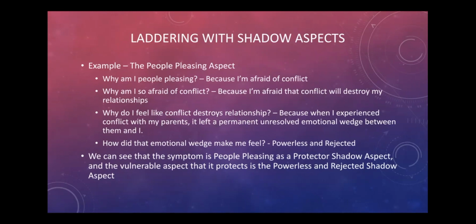How to work with numbness. Okay, so let's say numbness. Numbness, I would guess, is probably a protector aspect, a more emotional protector aspect. And so you can ask the question, what are the situations where I feel numb? Oh, I feel numb in X, Y, and Z situation. And I guess with numbness specifically, you're trying to protect yourself. Well, what is numbness trying to protect me from? Oh, if I experience emotions too strongly, it's going to make me feel X, Y, and Z. Why would that be so bad to feel X, Y, and Z? So that would be an example of a way to ladder down with numbness specifically.